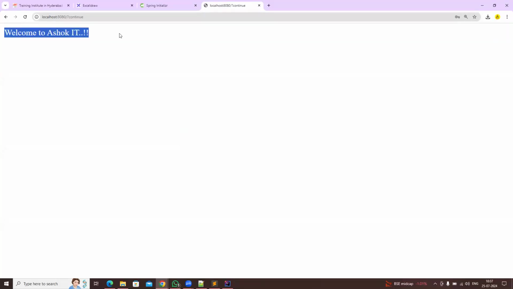How much time is it taking to develop a login page in the Spring Boot application, guys? Very less time. 1 hour or 1 second? Less than 1 minute. Just a second. We just need to add the dependency and restart the project. 1 second to add the dependency, 1 second to restart the project. Within 2 seconds, our application is ready with the login page. Can I say this is auto configuration?